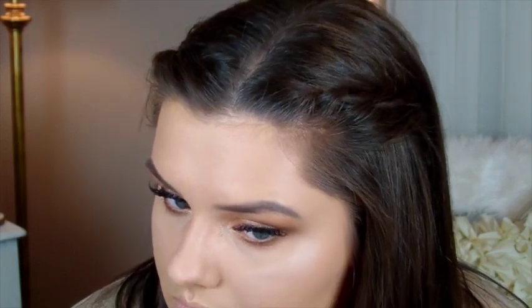Next I'm going to use a cream highlighter because I want to look really dewy for this look. And this one's a Wet n Wild one that I've recently reviewed. If you want to check out that review, I will link my video down below. These are new at the drugstore and I'm loving this highlighter. I think it looks really, really pretty and very wet and dewy without being shimmery. So I'm really enjoying that one.